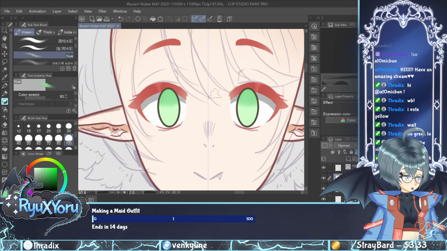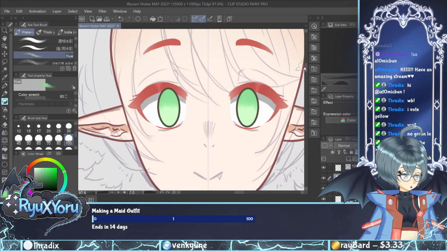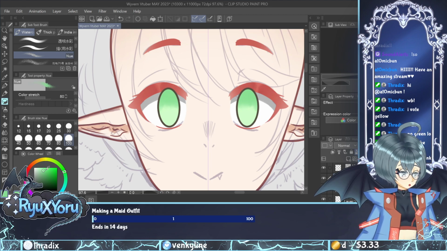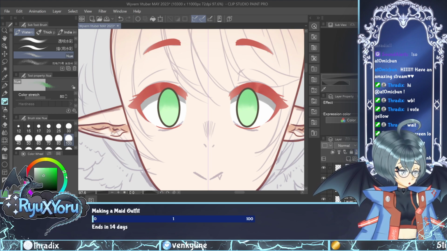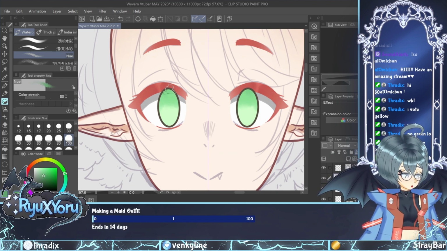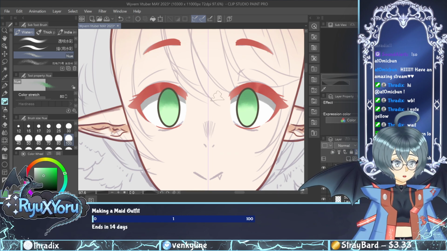Now, you're not going to want to just do one shade and then end it there. No, you are going to want to lower the saturation, bring the color down, maybe move it over a bit more. And you'll have to do that a couple of times to give it a sort of gradient.